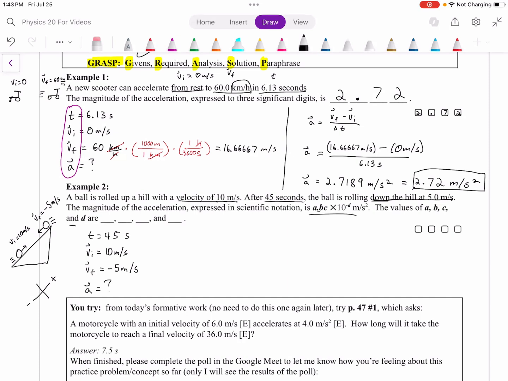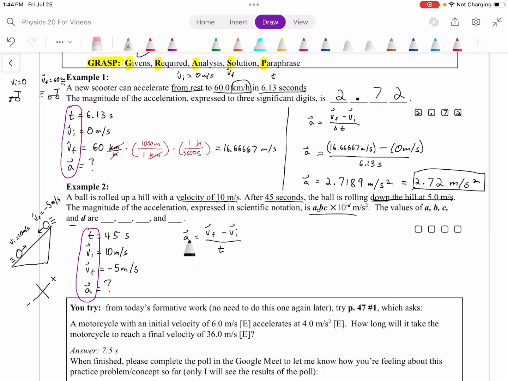for acceleration. Again, you won't be told which formula to use. You've got to figure it out. I know right now it's obvious because we've only talked about one formula, but eventually you're just going to have to pick out which formula is helpful based on the information you have and want to know. So once again, we would go to our formula sheet. We're ready to do that because we don't have any kilometers or hours. Everything's in standard units. But it looks like, once again, this formula will be the one we want.